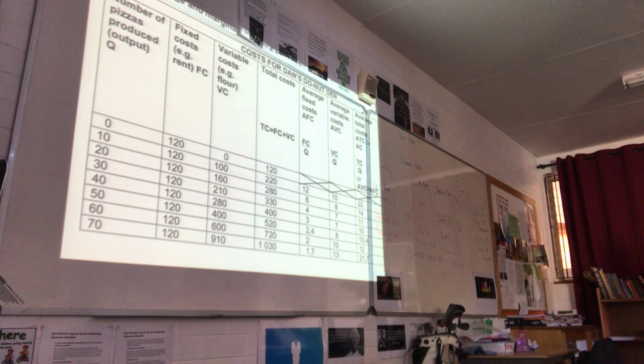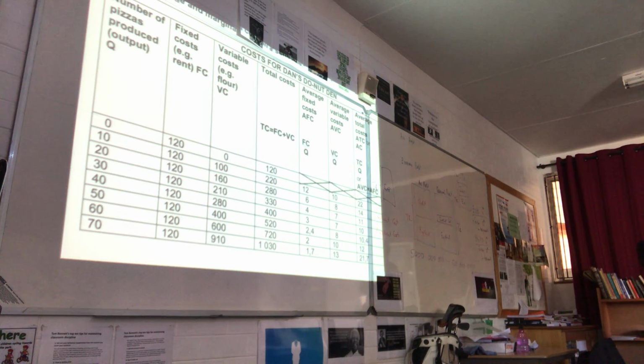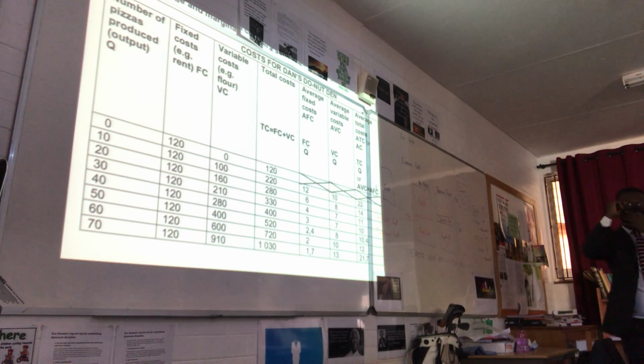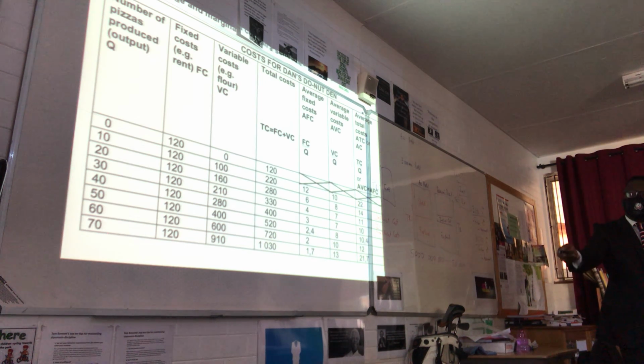Because yesterday, that was the confusion. You could all draw the night tick. We all understood the night tick. We all understood the smiley face. But we didn't understand the average variable cost, which came underneath the average cost. And in order to understand the average variable cost, we need to understand that fixed costs, because they stay the same and they're getting divided over a larger and larger quantity, are going to decrease and decrease up until they get to a point of close to 0.